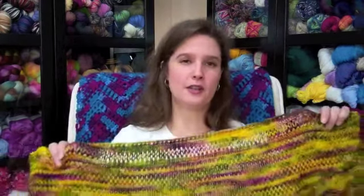I'm actually surprised that so many people were ripping them out. A couple of podcasters started this project and then frogged it halfway through. People in the Knitting Blooms group even finished the entire project, cast off, took pictures, everything, and then decided they didn't like it and frogged it. I thought that was kind of crazy, because I thought her shawl was absolutely gorgeous, but she didn't like it, and she decided she's just going to reknit the yarn. And I guess if you're not really happy with a project, that's the best thing to do, because what's the point in having something that you're not really happy with?